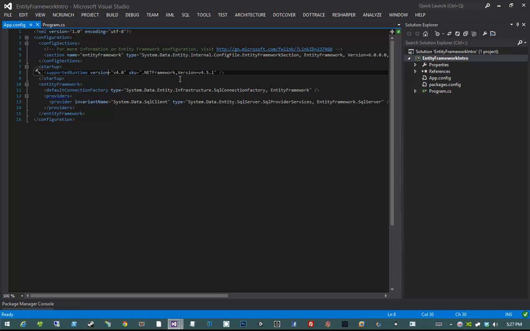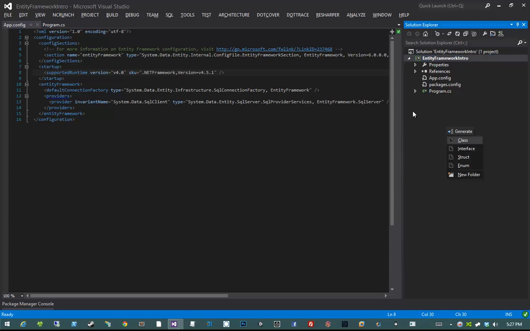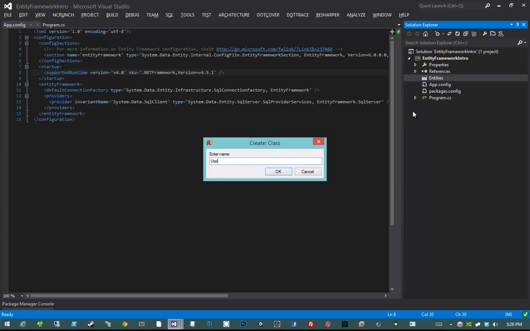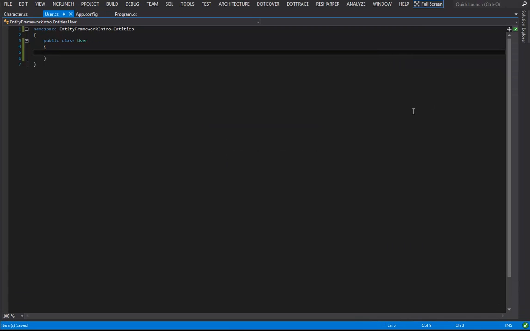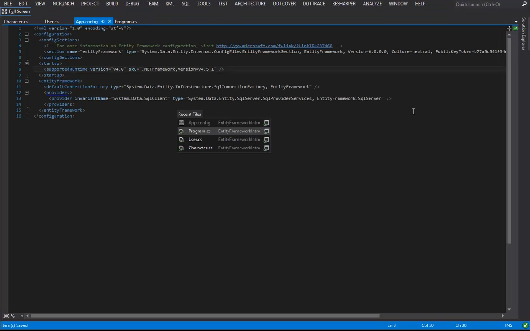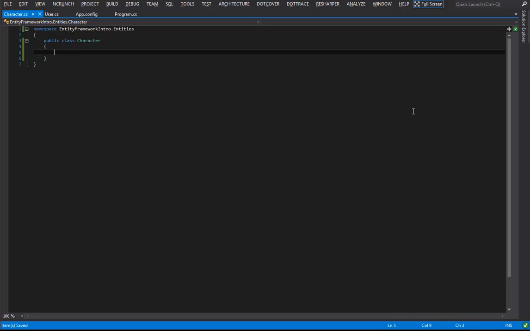And that's always fun. So the basic workflow of working with Entity Framework is creating our entity classes. Like I said before, a class represents a table, and objects instantiated from that class represent rows. So we're going to create a couple classes to represent the kind of data that we'll want to store in our database. I'm going to create a new folder in our solution and call it Entities. Seems like a sane thing to call it. Then I'm going to create two classes: a User class and a Character class. Right now they're both empty. These will turn into tables in our database.